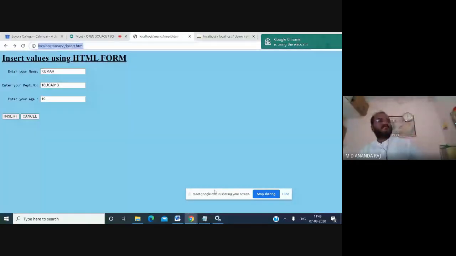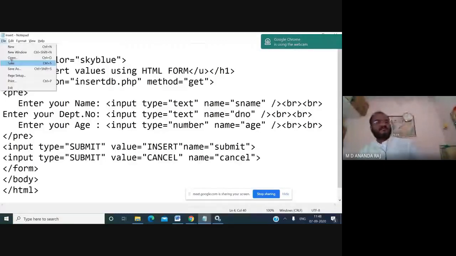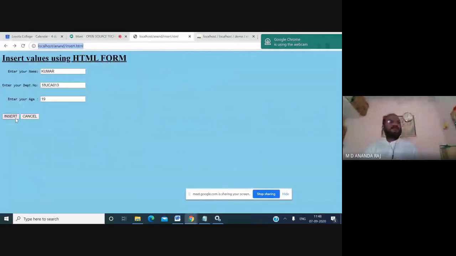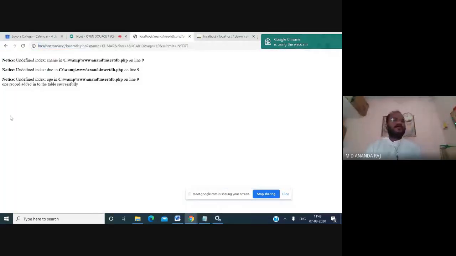Each and every change you should save. So after changing it, just click it. It's giving some warning: undefined index, student name, department number, age. Let's see whether it inserted the record or not.